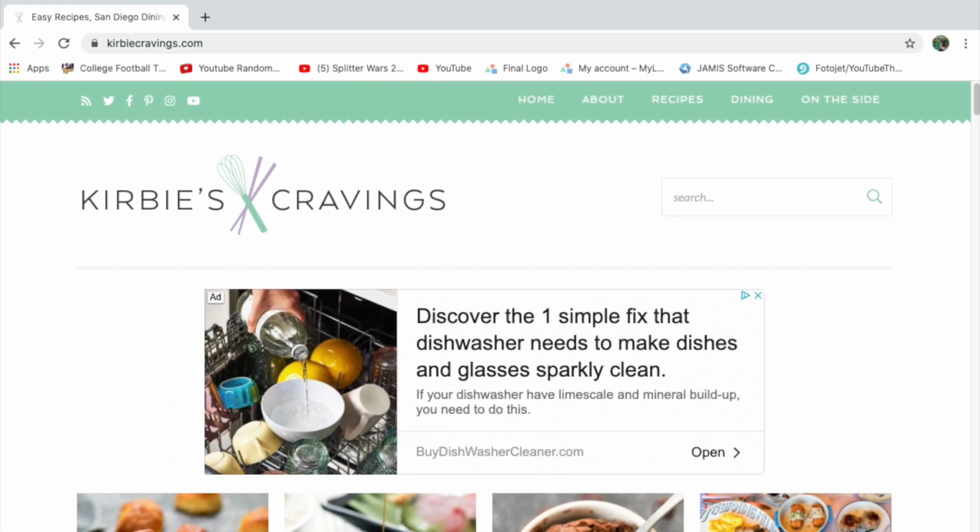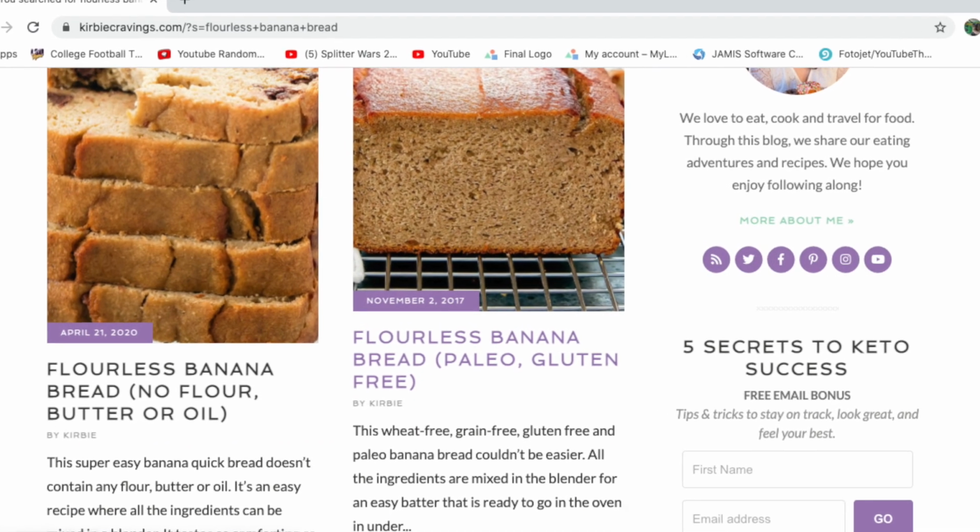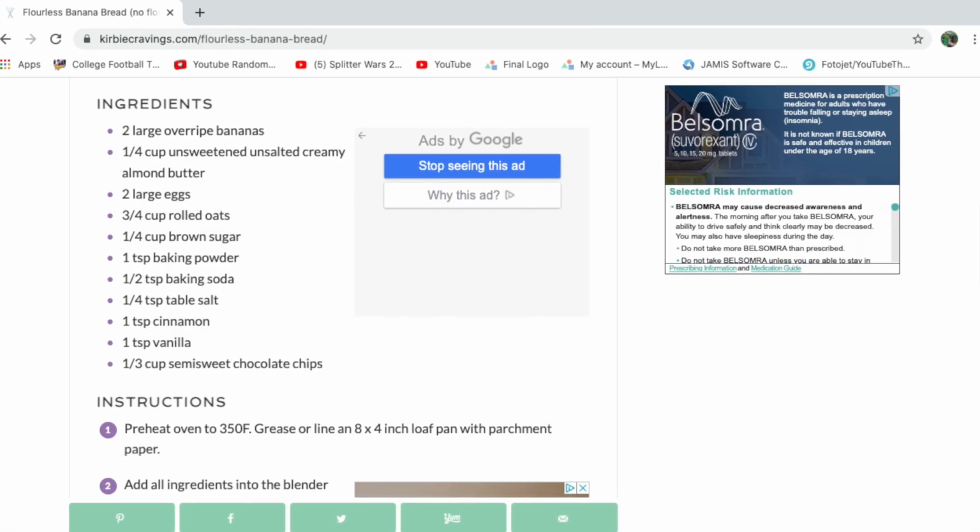The inspiration for this recipe comes from Kirby's Cravings by Kirby, and I'm going to leave a link to the recipe down in my description box.